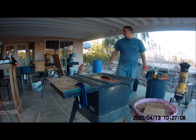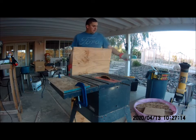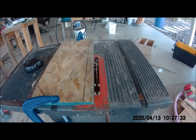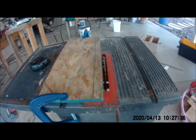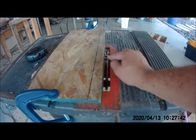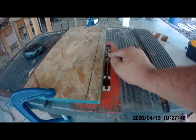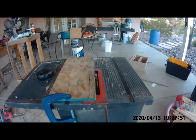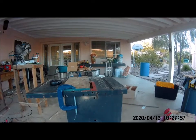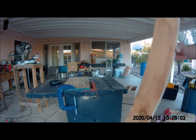I'm going to cut my 20-inch pieces and then go from there. If you've seen me cut one, you've seen me cut them all, so no point in having you guys watch all that. This next cut is a little bit difficult because I'm doing the lip where the lid is going to sit. We've got about a three-eighths of an inch gap right here, and this is about half an inch. One thing I always do is I test my cuts before I do them, so I'll use my scrap piece of wood to do that - just make sure they're going to be good to go.